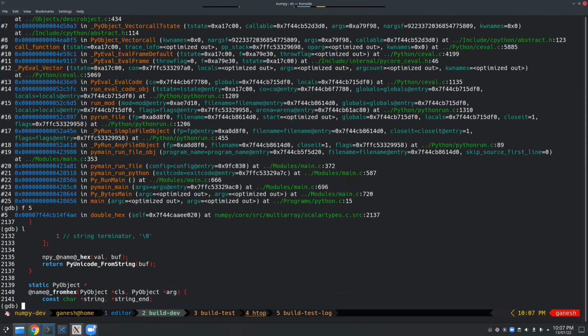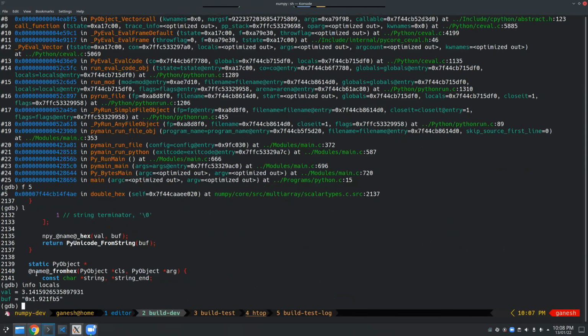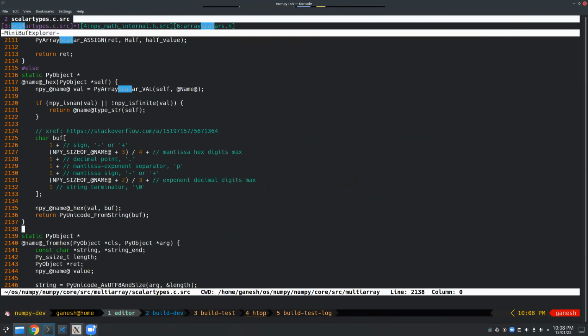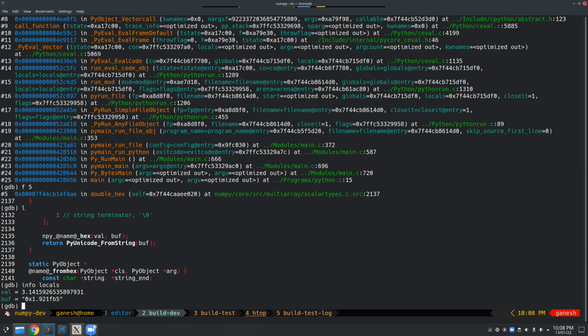Okay, thank you. And we do info locals, and we see there are two variables, the value and the buff. So now is a good time to go into the source code to see what we have done. If you're doing live debugging, you can step over the code, which I'll show if time permits. But right now we can't do a live debug because this is a core file. This is static. You can't proceed further from this because it's not a live process.